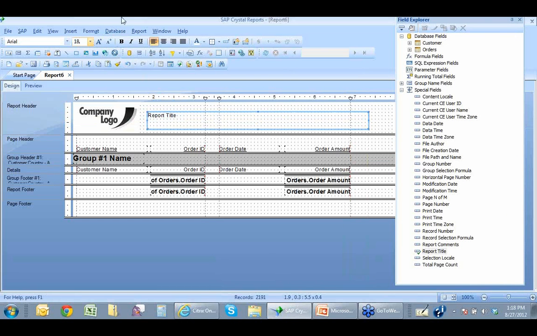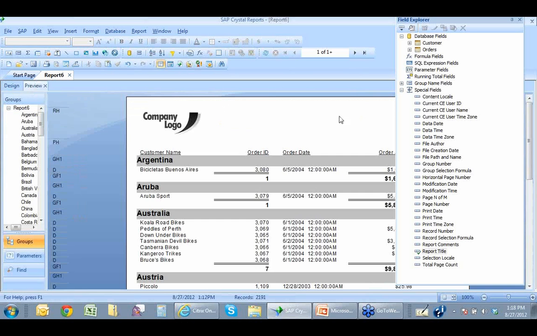And if I make this, say, 18 font, I'm going to bold it, underline it, center it. Now if I go to preview, it doesn't display anything. That report title information is kept in the summary information. So it is best practice before you publish a report to business objects that you always include summary information.